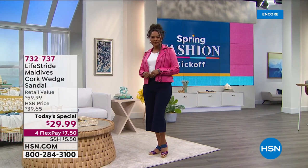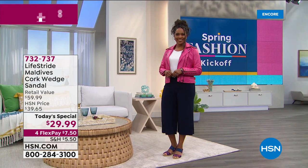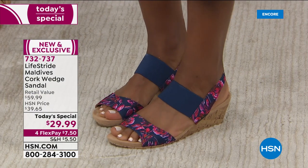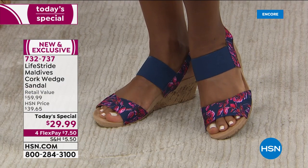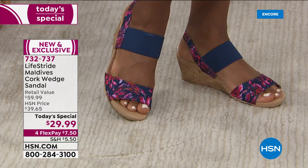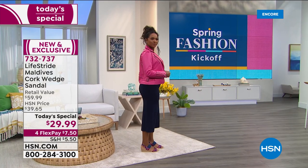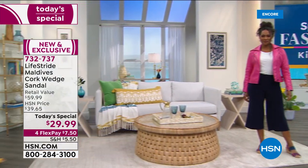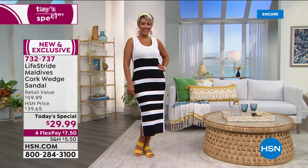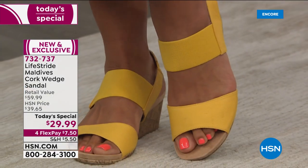We are here to kick off the key piece to round out a perfect outfit with LifeStride — today's special, the first ever. It is so exciting to have this brand here. It's been around for over 75 years, found in major department stores and online everywhere, but you're never going to find this shoe at this price. It's exclusive. One of the best colors of the night is the doll pink multi — a navy-based choice. We have all sizes from five through twelve, whole and half sizes, and medium and wide widths.